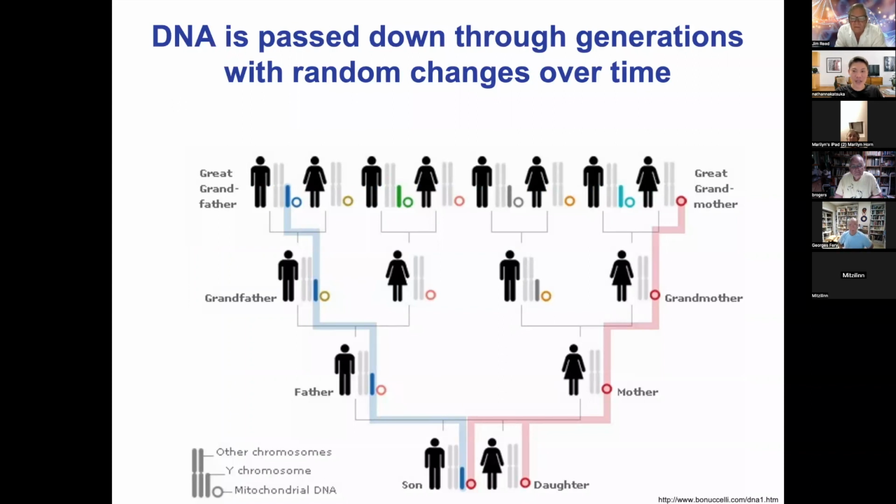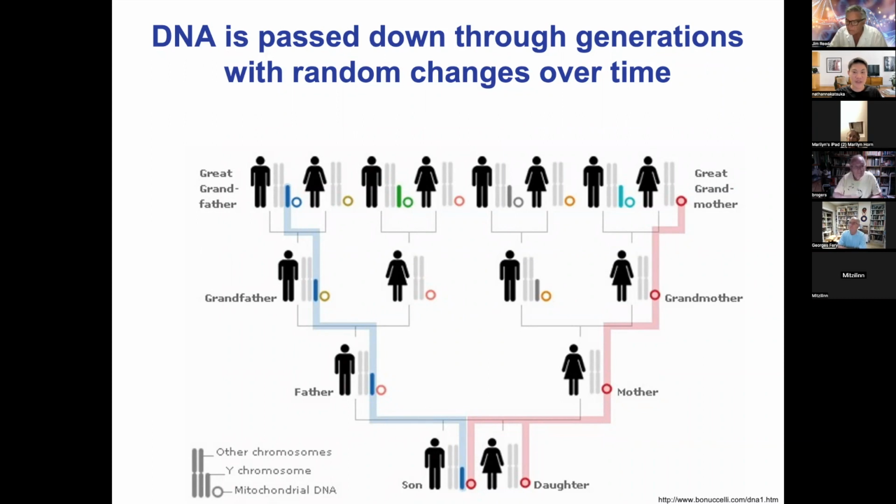So all humans have 23 chromosomal pairs, with 23 pairs from your biological mother and 23 from your father. So you pass down one pair of these chromosomes through each generation, but each time it is passed down, there are random mutations and recombinations that lead to changes over time. So this process makes it such that individuals who are more closely related to each other will have fewer genetic differences between each other. And the same goes for larger populations, where groups that are more closely related to each other will have more similar genetic sequences.